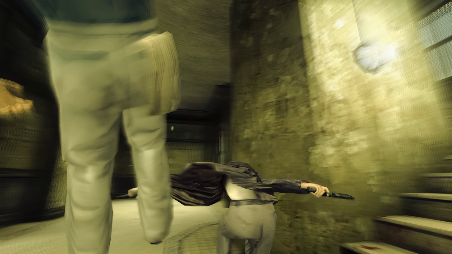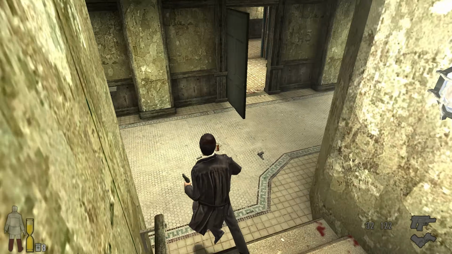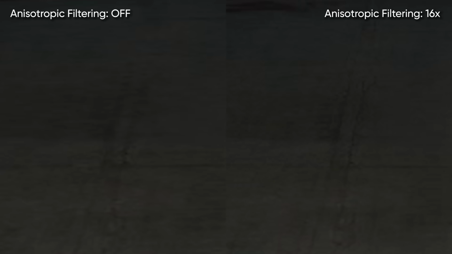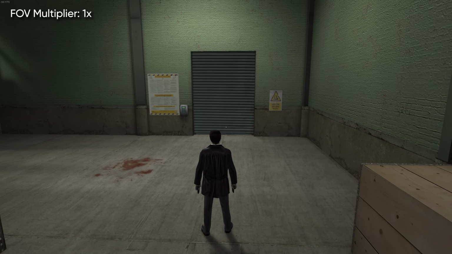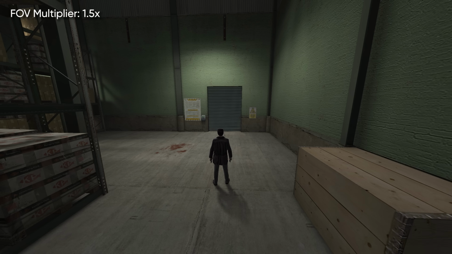These are all issues that the community have flagged when they tried it, so again, lock it to 60 and just be safe. We also can improve the anisotropic filtering of the game by setting it to 16 times within the NVIDIA control panel. What this does is just remove any potential blurriness as the textures get further away from the camera. Another thing worth noting is that you can tweak the FOV in the game now thanks to the widescreen fix that we installed. Do bear in mind that changing this can cause some graphical glitches.